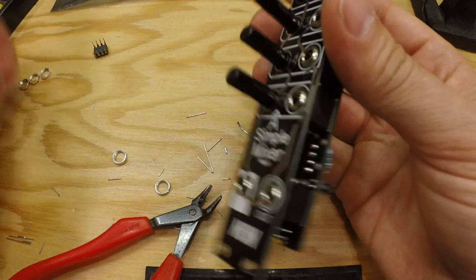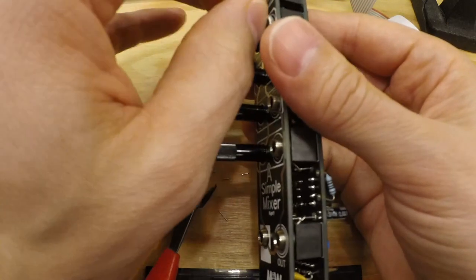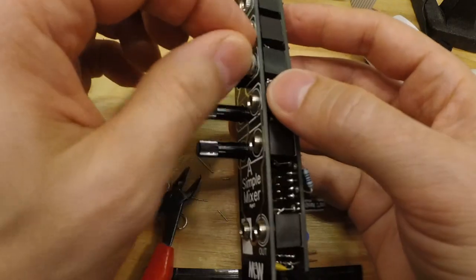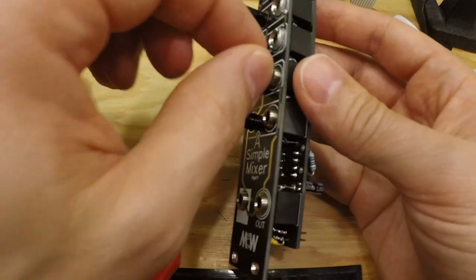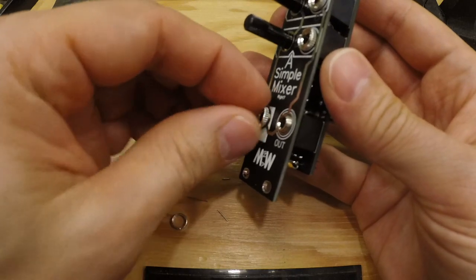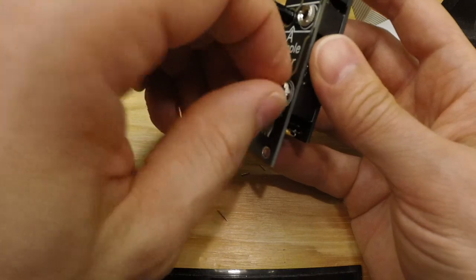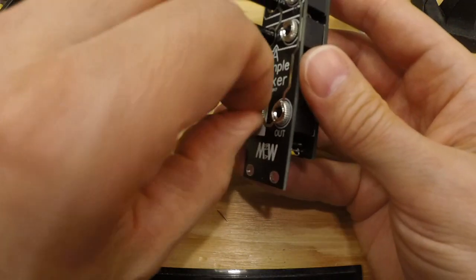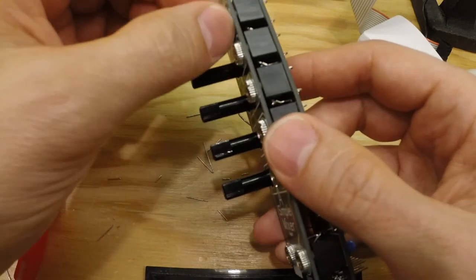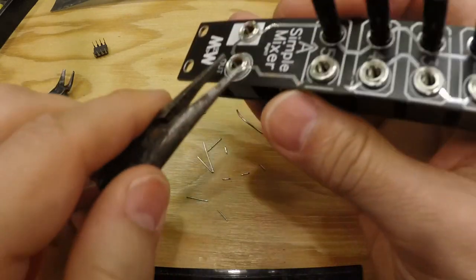So last thing, to put all these back on, and this is what keeps the module together, so that's why we need to have these as well. And it can be a good idea to tighten them with a tool.